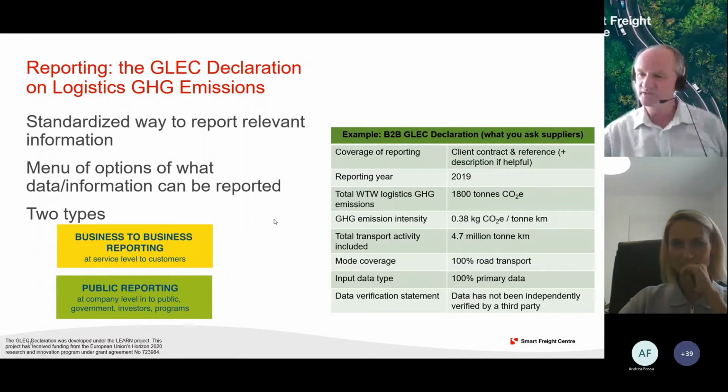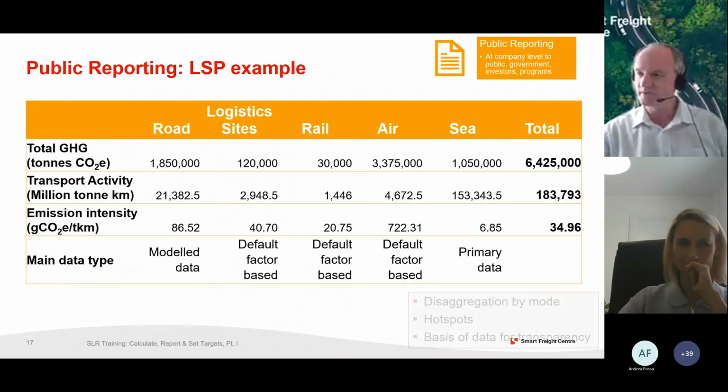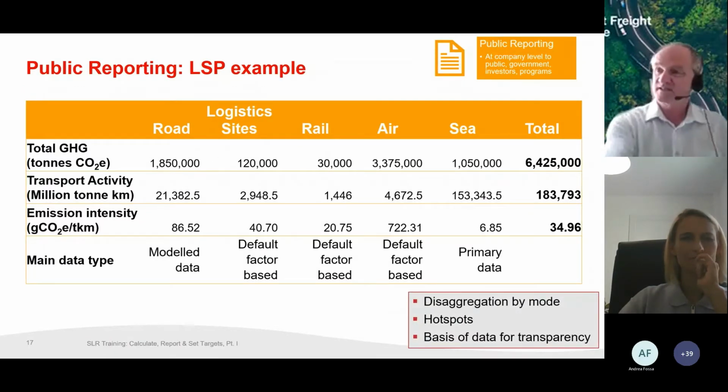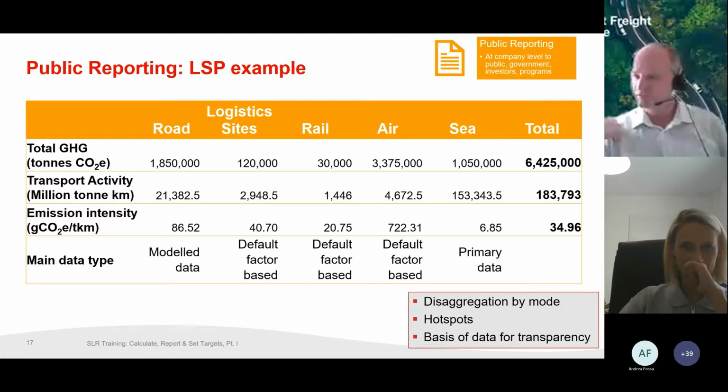And the second purpose is public reporting, so facilitating that reporting out in company reports or into CDP and programs like that. And that also aligns back to the earlier slide about the importance of the challenge against the logistics sector, because the specification for those reports also matches up with what's being used by ITF, Greenhouse Gas Protocol, and CDP, etc.